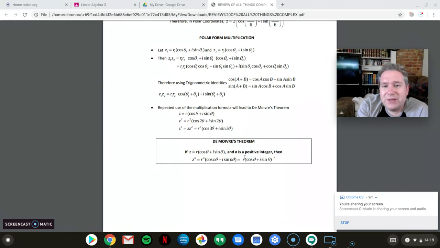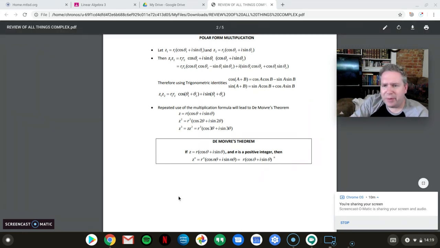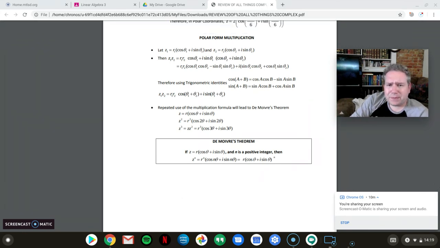I just noticed now that, to make the right side of the equal sign equal the left side, there should really be parentheses around the r here too. So if you print this out, put a parenthesis right here and a parenthesis right here at the end, and then it equals, and then it makes sense. Okay? So basically that is looking at raising complex numbers to powers, expressing them in their polar form.